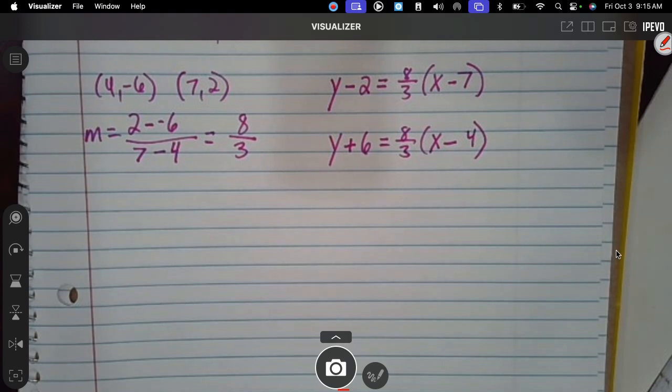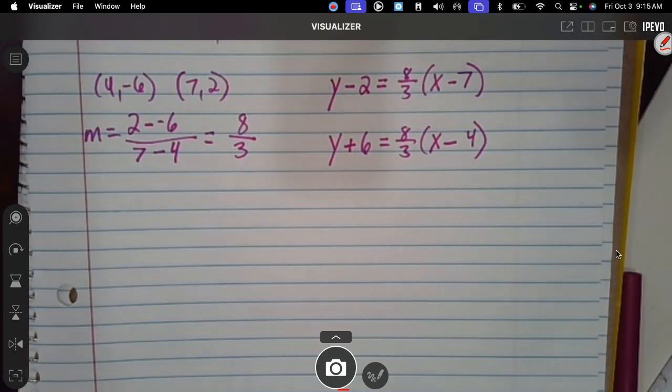Either of those equations is the right answer. I know they look like they're not the same, but they are, I promise. If I solved them both for y, it would be the same exact equation. Okay, so how are we so far? We've got point-slope, we've got slope-intercept, we're just writing equations. That's it for the whole first part.